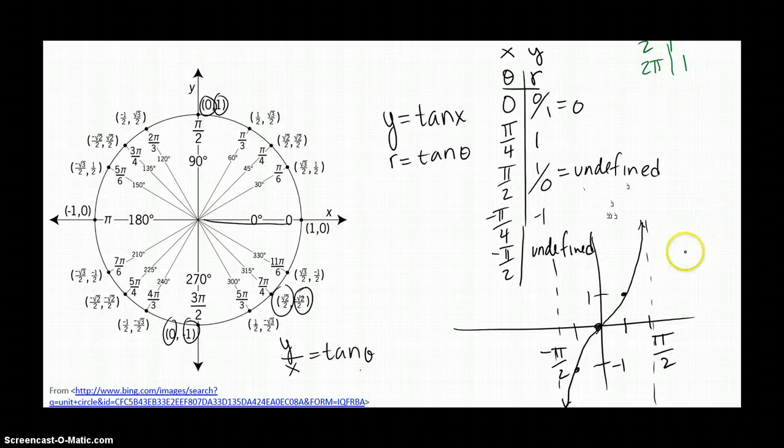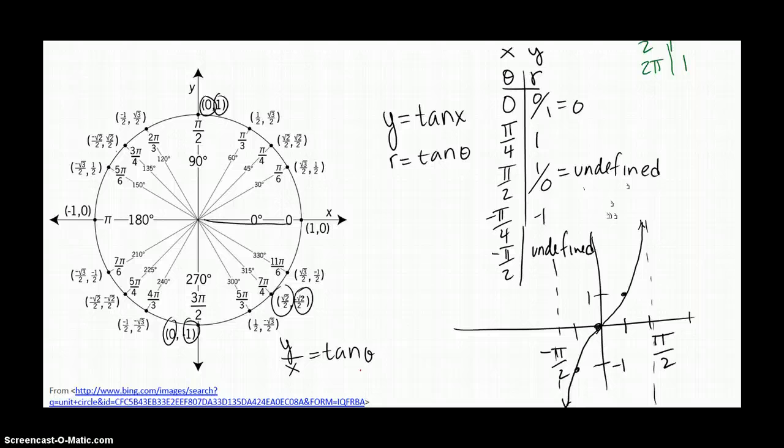And so it's going to look like that. And then this is just going to repeat. So if you add pi to this, that would be pi right in the middle, right? It would also be 0. And if you did 45 degrees from that, it'd be negative 1. And another 45 degrees from that, it would be 1. So you're going to see the same shape over and over again.